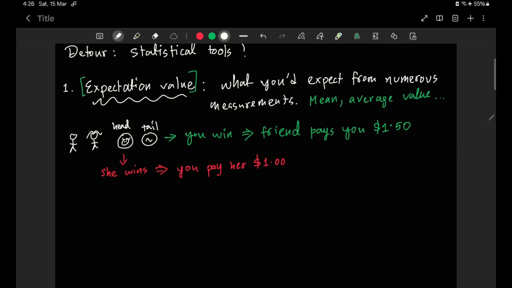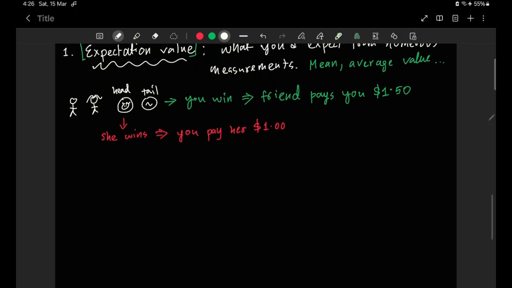Right? So probability tells me that the probability, now capital P represents probability, of the coin landing on a head is the same as the probability of the coin landing on a tail, because there are two sides of a coin and either it lands on a head or lands on a tail. There's only one head, there's only one tail. So it's 1 by 2. So there are two possible outcomes. You are interested in one, either a head or a tail. So the probability is 1/2 for both.